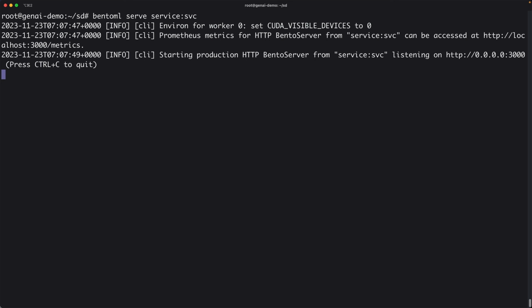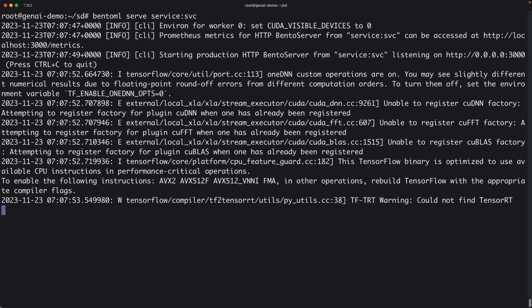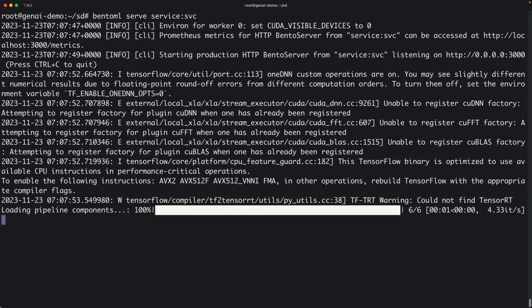So let's go ahead and run this. This is going to load the model, and then based on the definition that is coded in service.py, it will expose. So it is now loading all the pipeline components, and in about a minute or so, we should be able to access the API.